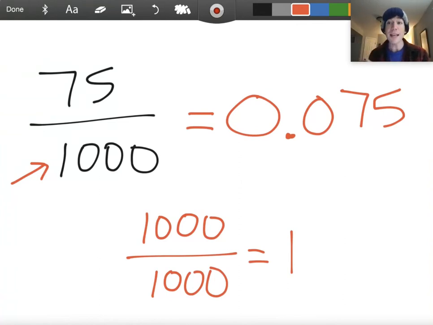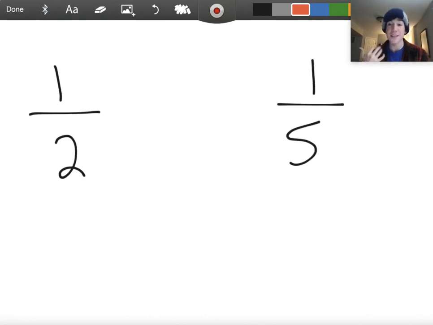Now, a lot of times we will work with fractions that have a 10, 100, or 1,000 in the denominator, and a lot of times we won't. So let's look at what happens in examples where we won't. Notice in these two denominators, here I have a 2, and here I have a 5. This doesn't align very closely with tenths, hundredths, and thousandths. Now, one thing that we can do here is we can make each of these into tenths, hundredths, and thousandths. Let me show you how to do that.